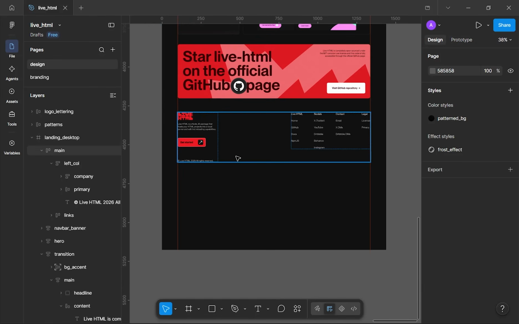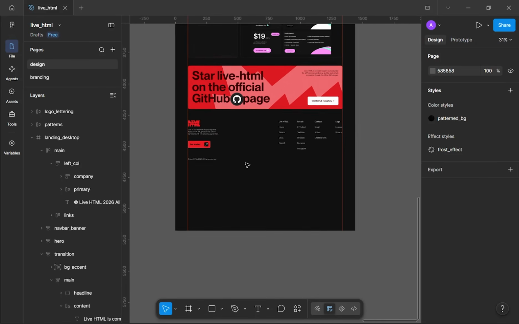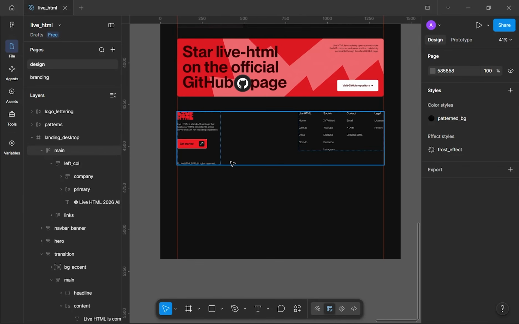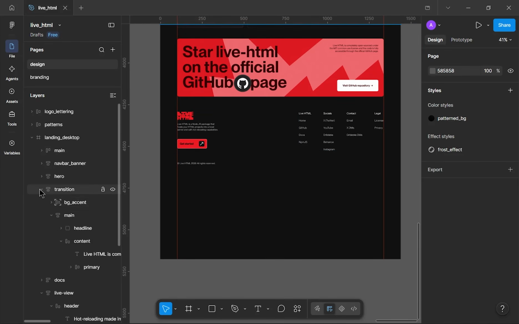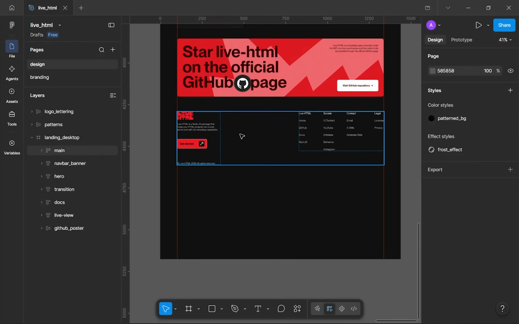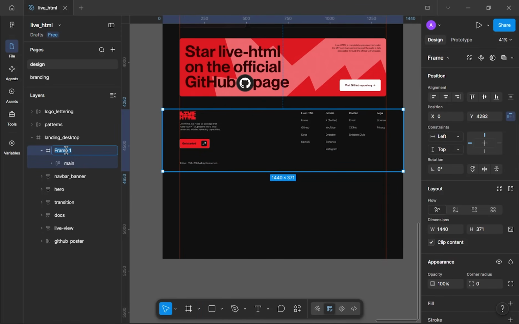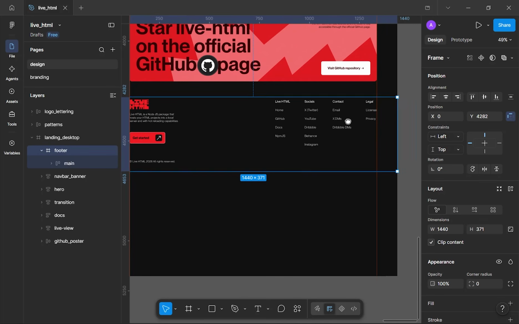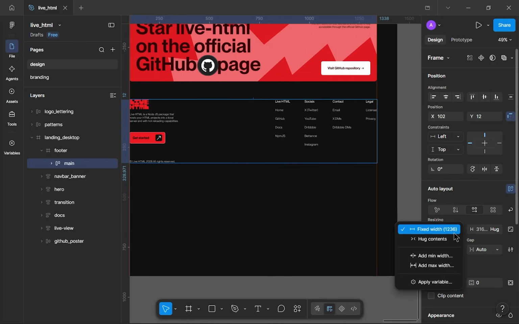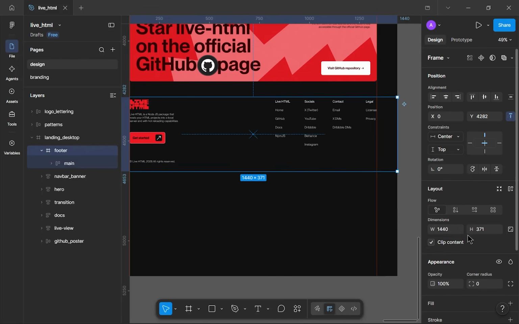We're almost done here. The last thing I want, before actually, before that, we actually need a container for this footer. So I'm just gonna put a container around it. So now we can call it the footer. So the container should fill out the width of the page. This should be fixed, but this one should be auto layout.